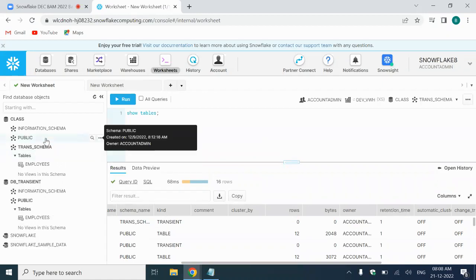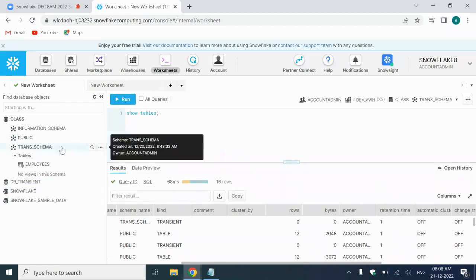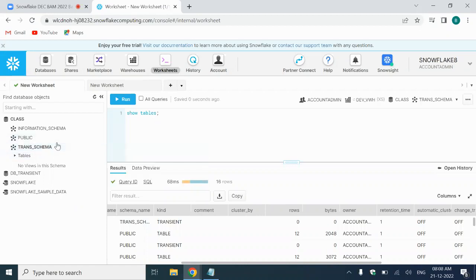For example, what we discussed: if you don't mention any specific type for your database, schema, or table, then by default it is going to create it as permanent.